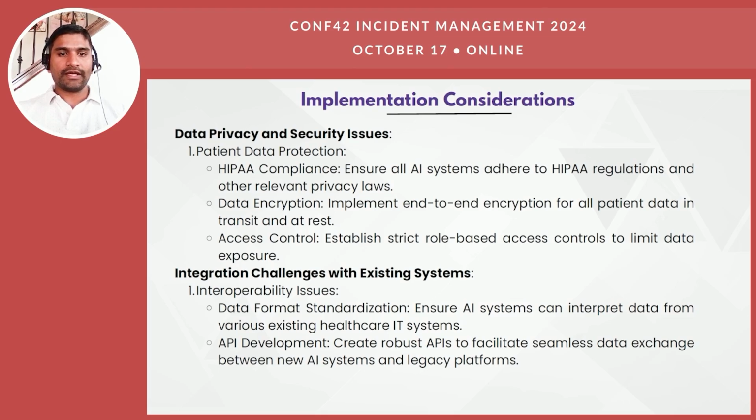The other could be the API development, where developing robust application programming interfaces, which are also commonly known as APIs, is essential for facilitating seamless data exchange between the new AI systems and legacy platforms. An API serves as a bridge that enables different software applications to communicate with each other, allowing for the faster transfer of data without significant disruptions.